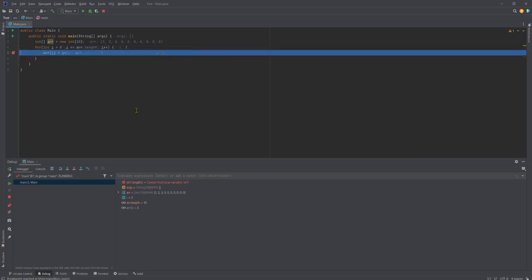Every time I hit F8 at line number 5, the program stops in debug mode since we have the breakpoint. This happens for each item in the array. This is a for loop which has 10 items. The length is 10, so 10 times the debugger will stop here.